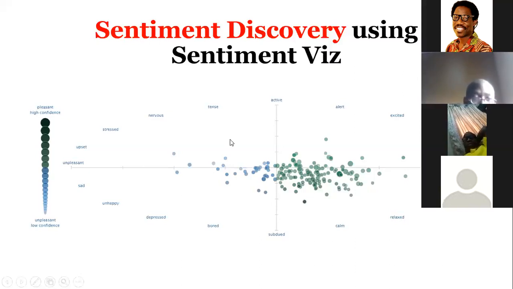Now this particular tweet has been designed in such a way that all these words are within this particular unpleasant area: upset, stress, nervous, tense. Then we have active. By the time we move to the positive, we can start seeing the positive words: alert, excited, elated, happy. So this is the pleasant section. Now, by the time you look down, you see contented, serene, and then relaxed, and calm. So we also have unhappy, depressed, and bored. So these are the negative part of it.